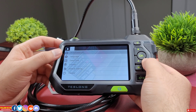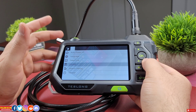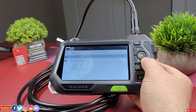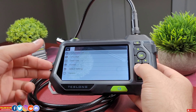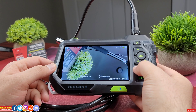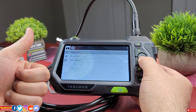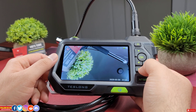Pressing M again toggles to the top settings menu, which includes auto power off, language, date and time, format (which erases the memory card), factory reset, and firmware version. Under camera mode settings you get options like resolution, date stamp, and shutter sound. Under video mode, with the autofocus lens, you can record 1080p video, toggle audio recording on or off, and add a date stamp.